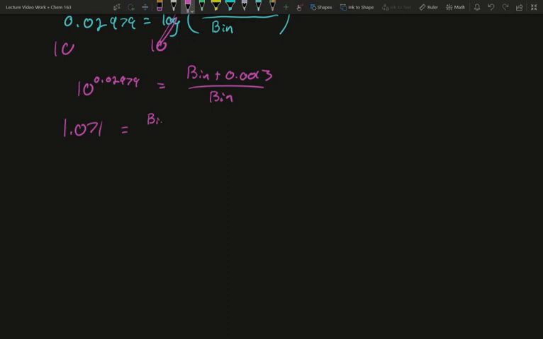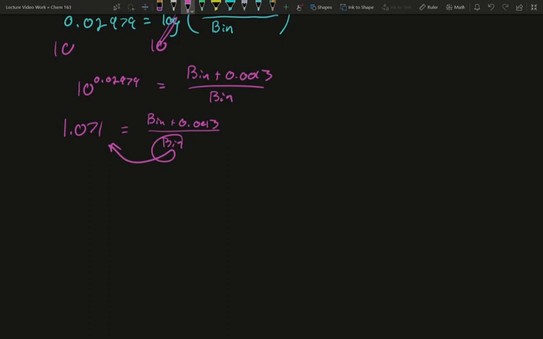Our base initial plus 0.0013 divided by base initial. So that extra from the hydroxide increased the top by about 7% more than the bottom, which is why the ratio is 1.071 instead of 1 if they were equal.